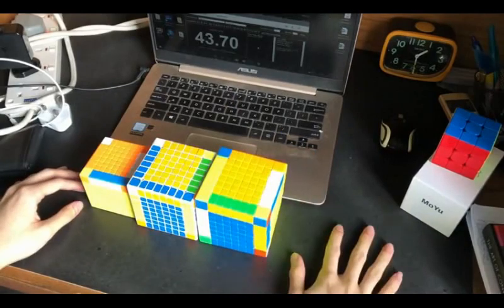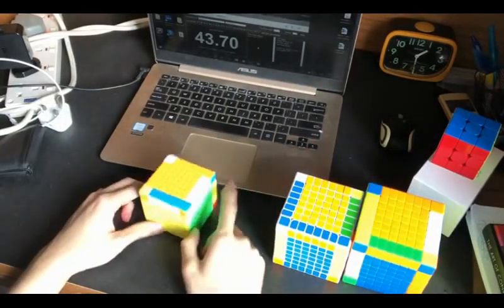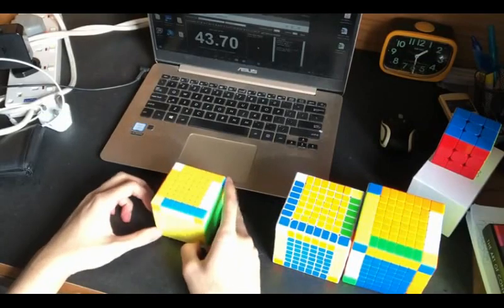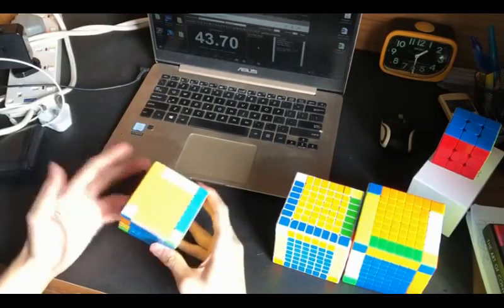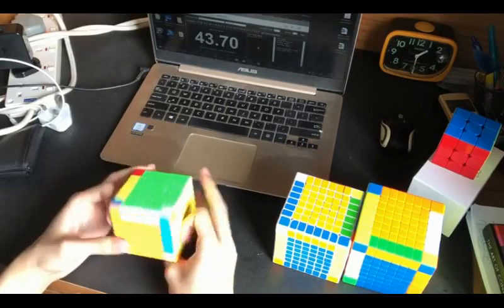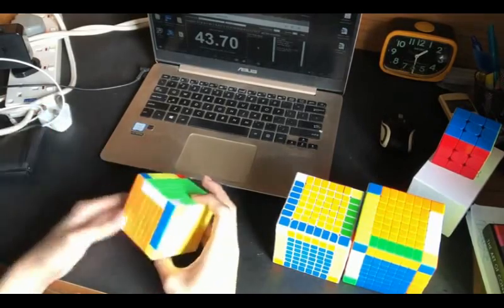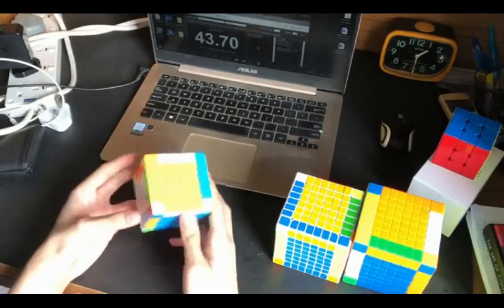But if you want to get fast with 8x8, then if you don't want to set the cube up, I think this one is still the best option. And if you are willing to put in all the work, then definitely hands down this one. But of course it's quite a lot of work because you need to magnetize the whole cube and either compress the springs or get yourself a sacrificial YuXin King, or just go and sacrifice one of your old 4x4s if you have it.